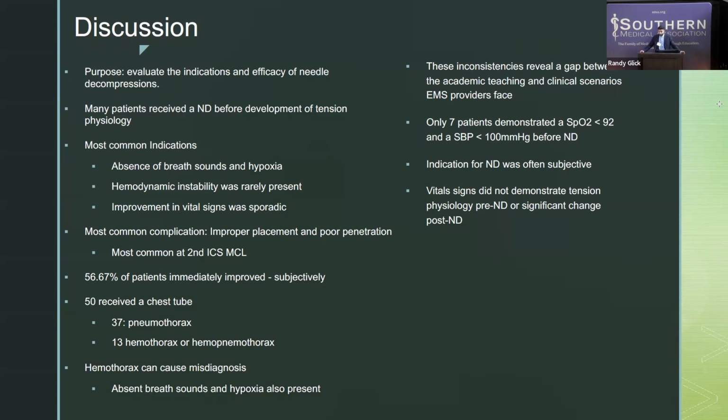And a lot of the times you can have confounding variables as to how you have absent breath sounds. If you have a hemothorax, for instance, the blood is also occluding the chest wall, so it'll be hard to hear breath sounds. A lot of the EMS was like, oh, we have absent breath sounds, we'll just put a needle in their chest. But these procedures have complications, and it's important to take those complications into account. And you want to optimize the accuracy of catheter placement so that we reduce the risk of complications and accidents in the pre-hospital setting, because that just makes it worse for EMS, for trauma surgeons or EM physicians in the hospital.